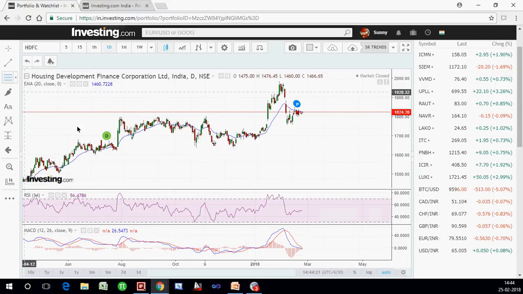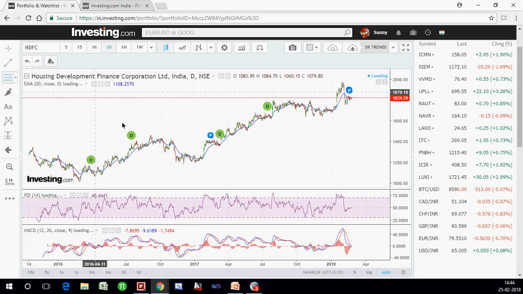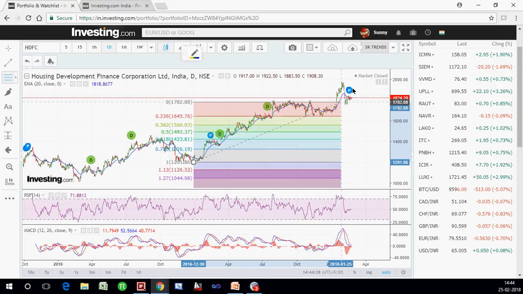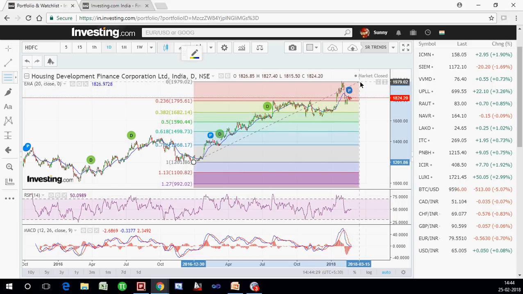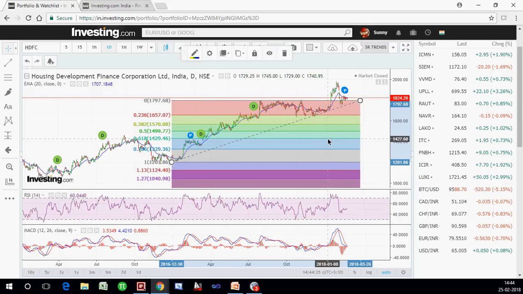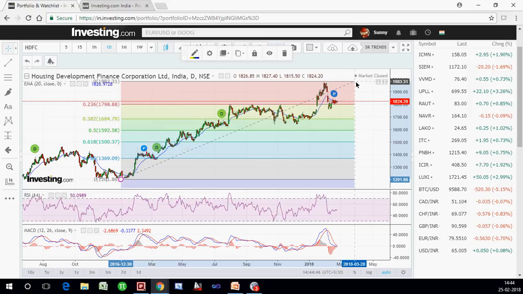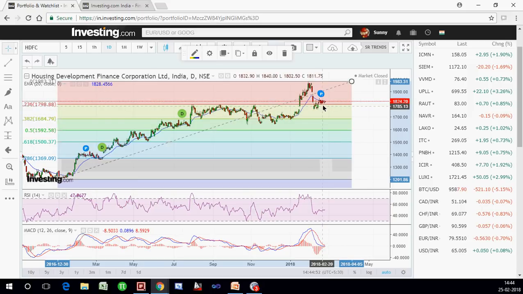When you come to the daily, let's put fib levels. This is the move. I think from here it started. First you see here, some reaction, a jump from 23, some reaction moved up, right? When you have a new move, we'll shift our fibs. Now this becomes the level. The price is fluctuating close to what level? 23. It found support close to what level? 23. I'll put a horizontal line here, and I'll delete the fib again.